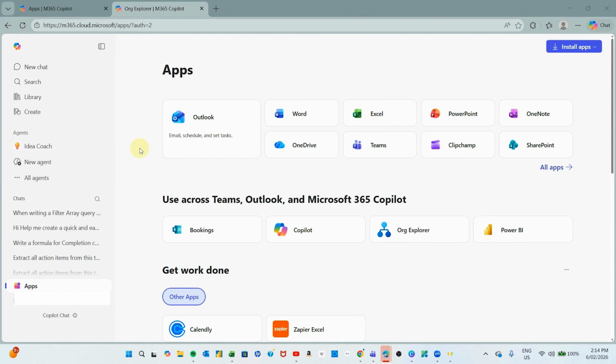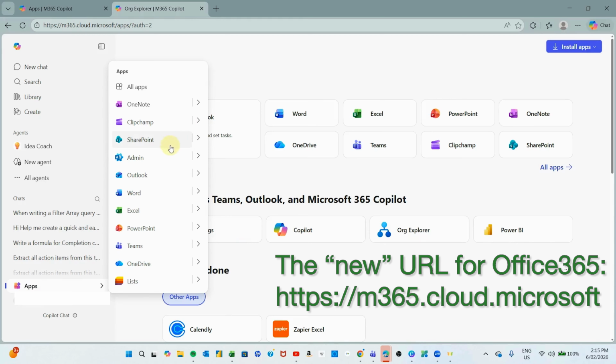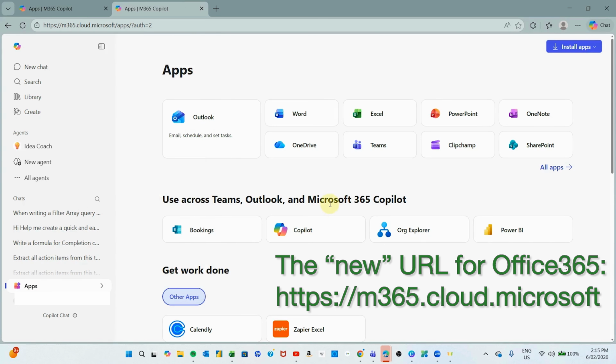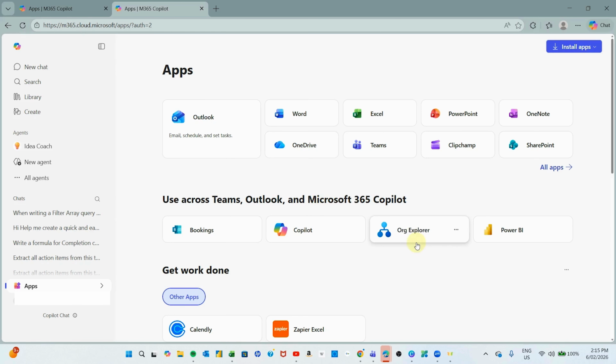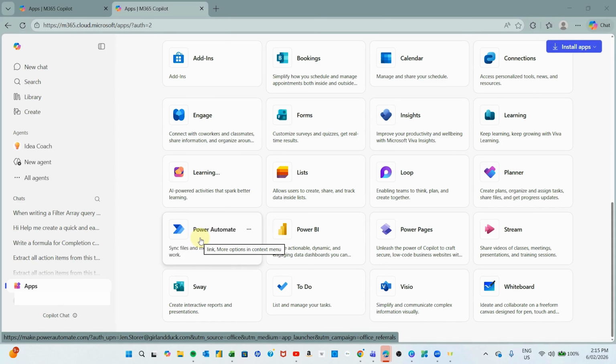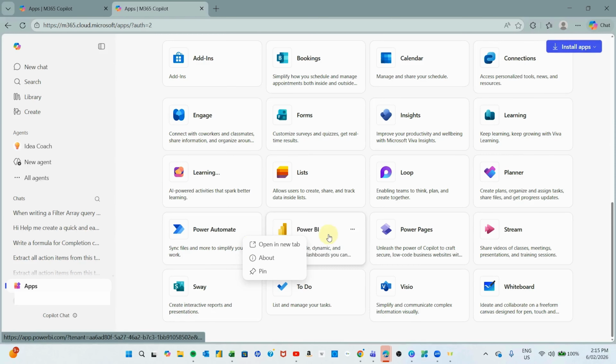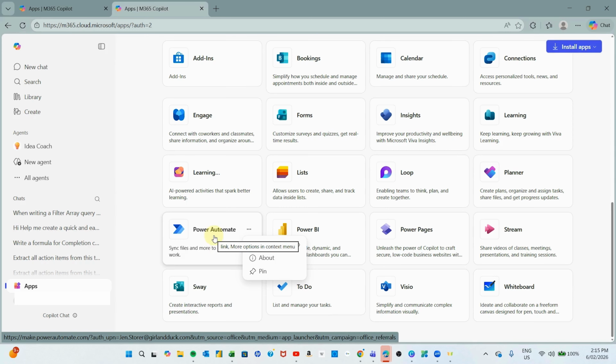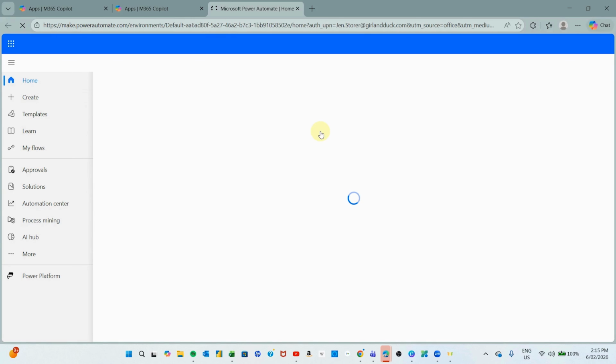So here in Microsoft 365, we've got apps, and we can go to all apps, and you'll see somewhere within the list will be Power Automate. Now you can, of course, pin it so that you can see it on your side channel there. If you use it a lot, that's always a worthwhile thing to do. So we'll click on Power Automate to open.